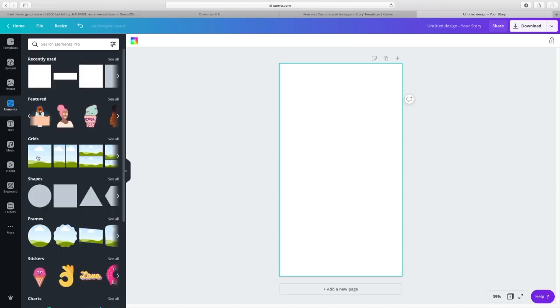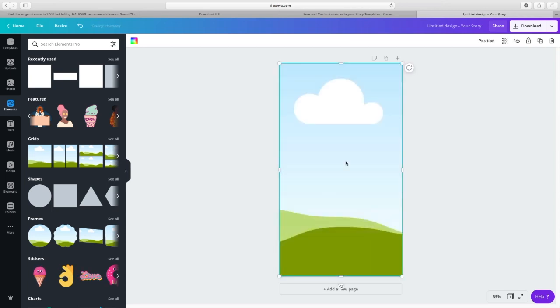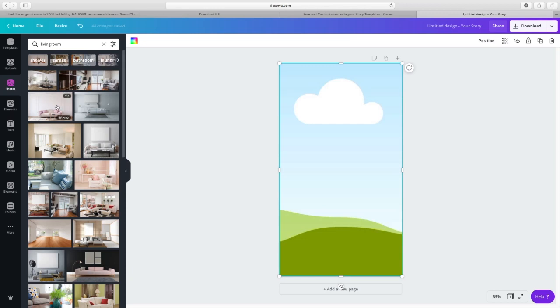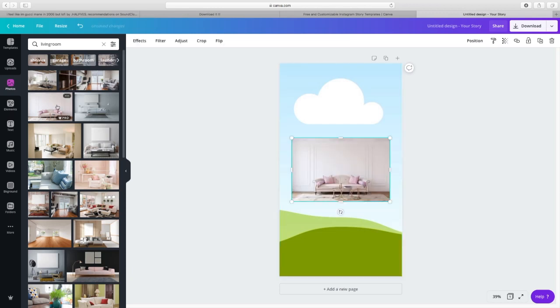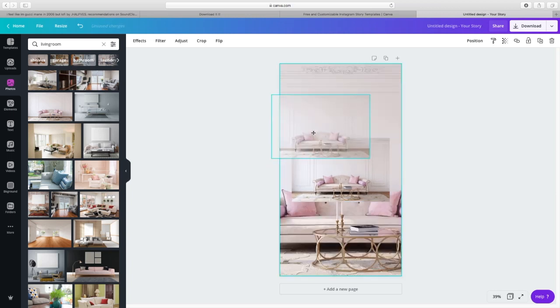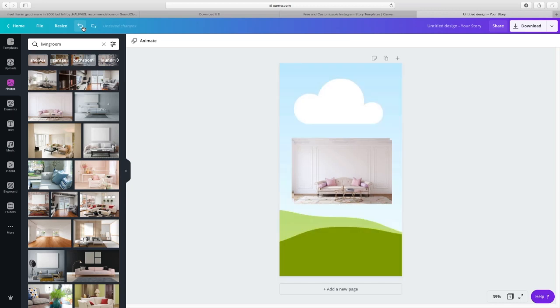Let's start with grids. So with the grids, you can click on a grid, and when it has this background in here, you can just drop anything into it. So let me show you. Let's go up here to photos, right? Let's just click this one right here. Let's click it, and you can make it fill up the whole background. You don't have to adjust the size of the picture or anything at all. Up here is the backspace. And there you go. It's gone.